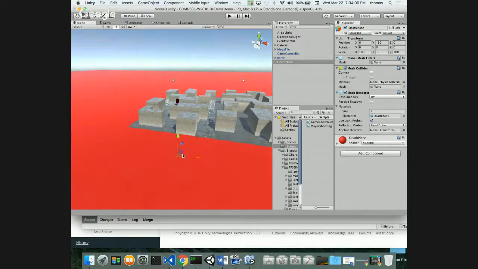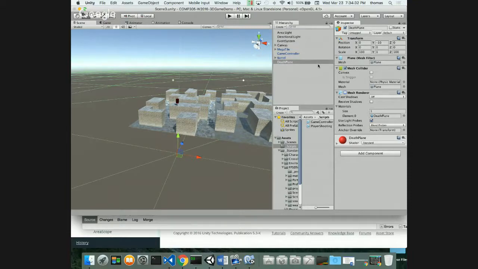But I haven't set up anything so that when my character falls down there, it respawns, right? I haven't done that. Let's turn that mesh renderer off for a second. So how do I change that? Where would I want to have it? Do I want to have it on my game controller, right? Because that's where my game controller is going to control where my character respawns, right? But I need to send a signal to my game controller to say respawn character, right?